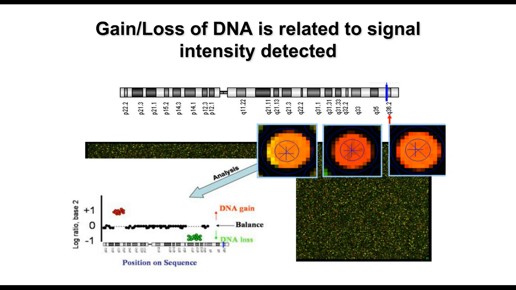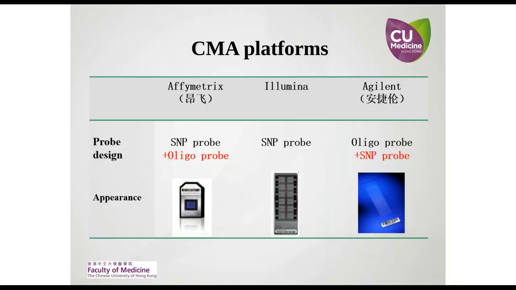But in the other direction, if there's a loss of the patient signal, then the control reference signal will increase. That's why we can see this increase in green fluorescence. It represents a loss of the signal from the patient. So by doing that, we are able to know exactly where there is a genomic copy-number change in our genome. It's very robust. We can use different chromosomal microarray platforms like Agilent, Illumina, or Affymetrix.